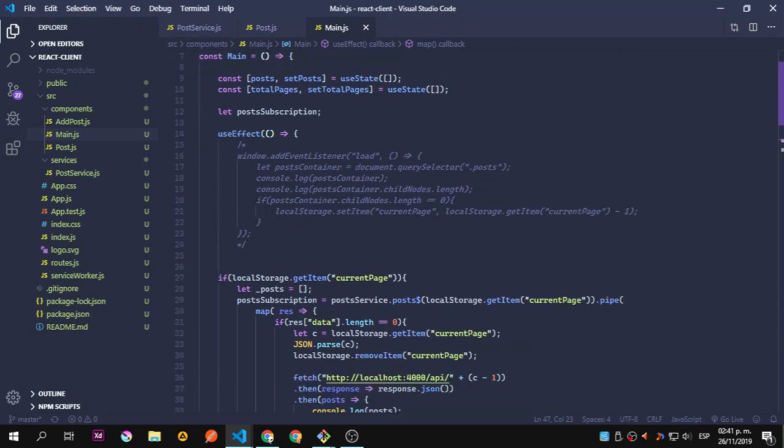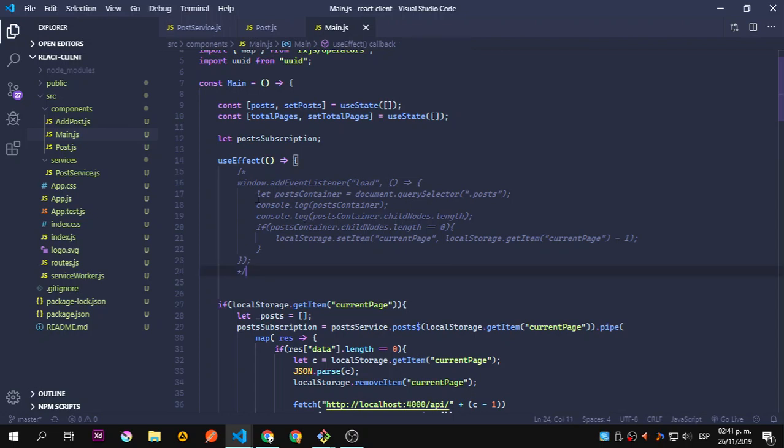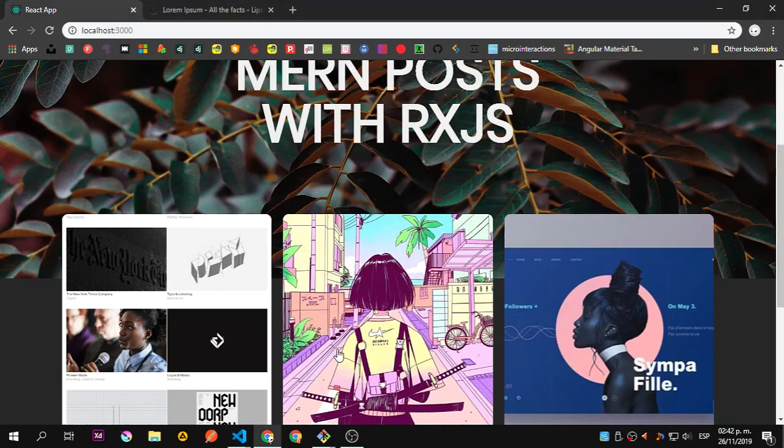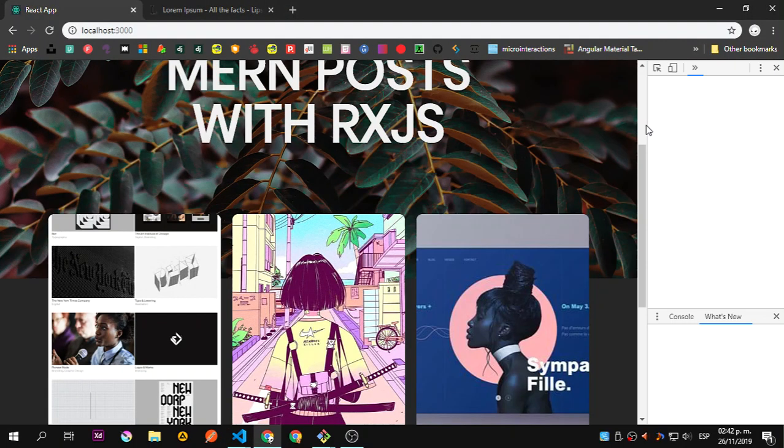And I forgot. Let me just explain this, because I was going to tell you that you actually can get, this is just I will leave this for you to have. So remember that this is JavaScript. Once we have this useEffect, we can check once the component is mounted, we can actually access the DOM. So we can check the load event for the window, and we can use query selector in order to get these posts. Let me just show you really fast.